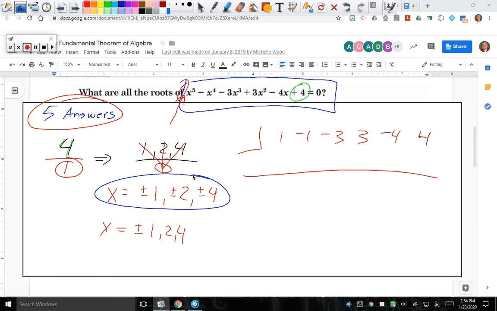Why are you using synthetic division? We're using synthetic division because we can't factor this many terms. Look, 1, 2, 3, 4, 5, 6. We didn't learn from all of this right here a way to factor that many terms unless we used the rational root theorem. So we have to use the rational root theorem.